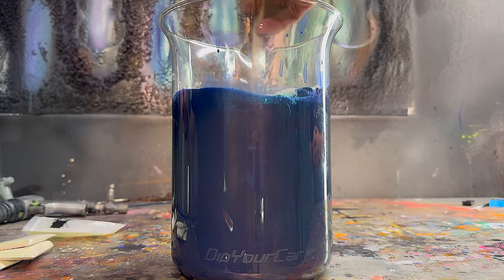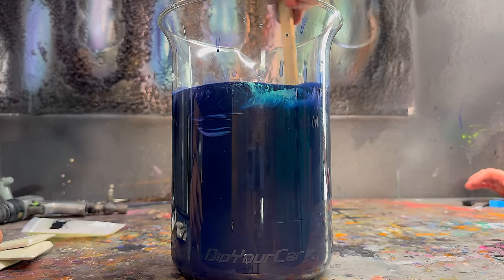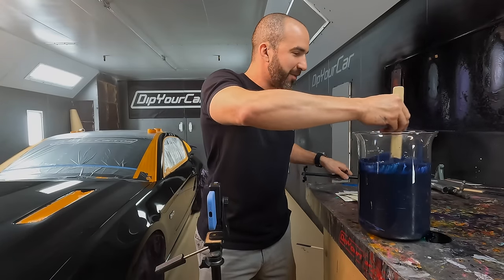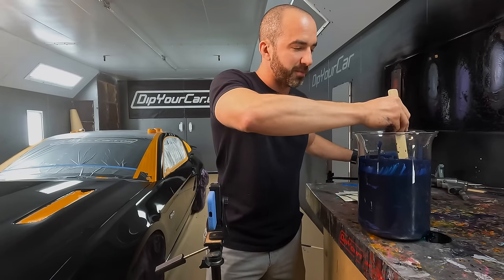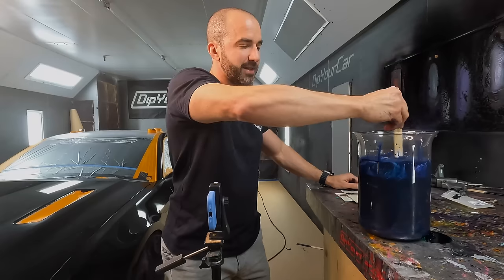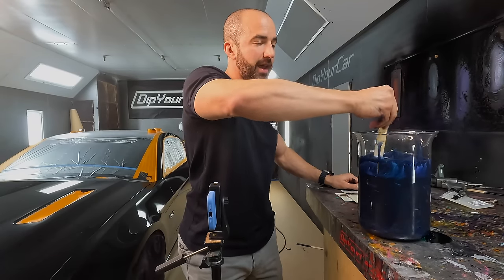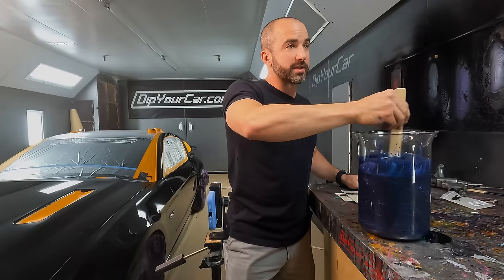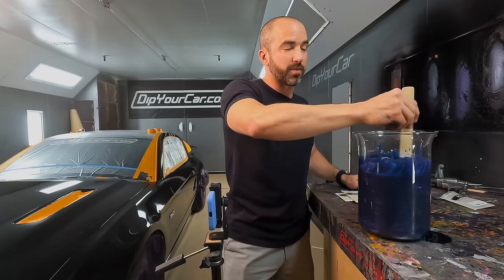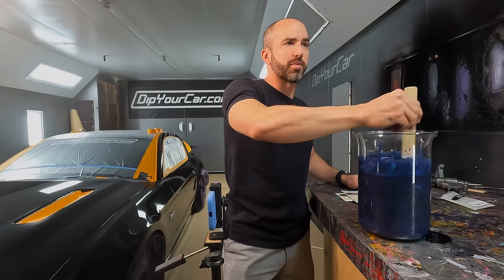I hope this doesn't screw anything up. I've never added pearl directly to OEM paint before, but I'm assuming that this is all compatible. People use our pearls in paint all the time. How many coats of this down do you think until he goes, hey, what the heck is going on? Immediately. Well, the one thing we have to be careful is that I don't want him contacting his supplier and being like, this is wrong, there's a problem.